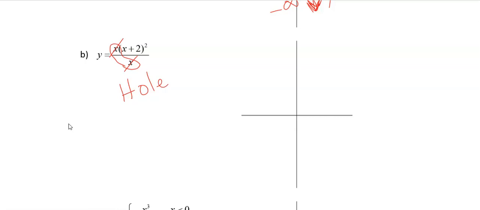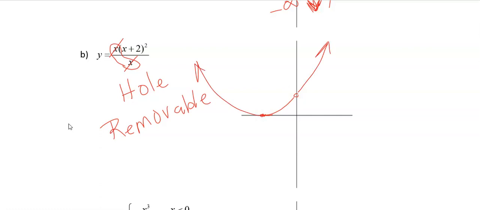So that's what we call a removable discontinuity. And in fact, what it would look like, if you were to graph this, you would basically end up with a parabola like this. And here's where the hole would be, somewhere around there. And then it just continues in a parabola like that. But now if you were to graph that on your graphing calculator, you wouldn't see the hole. It's so very, very tiny.